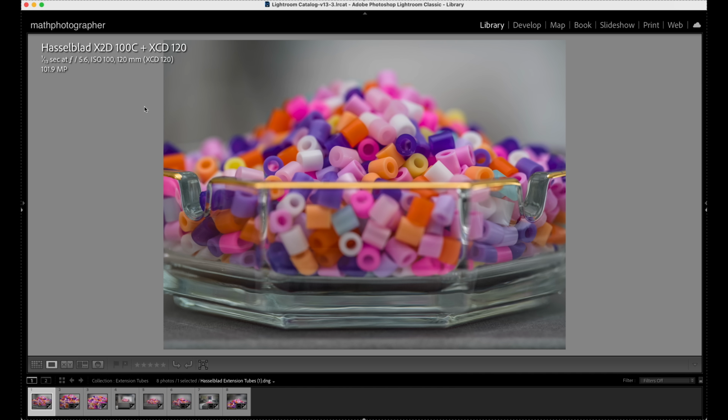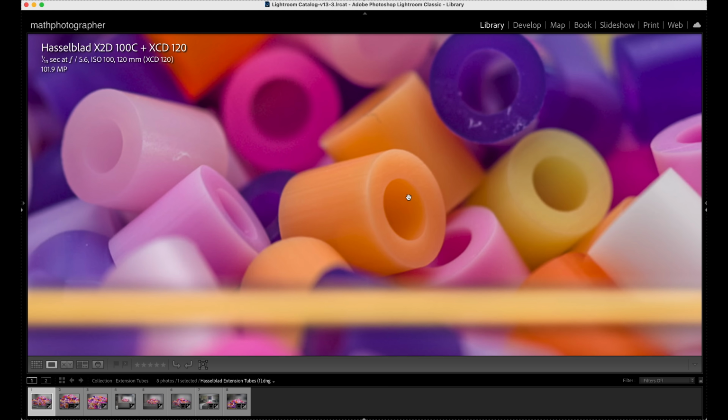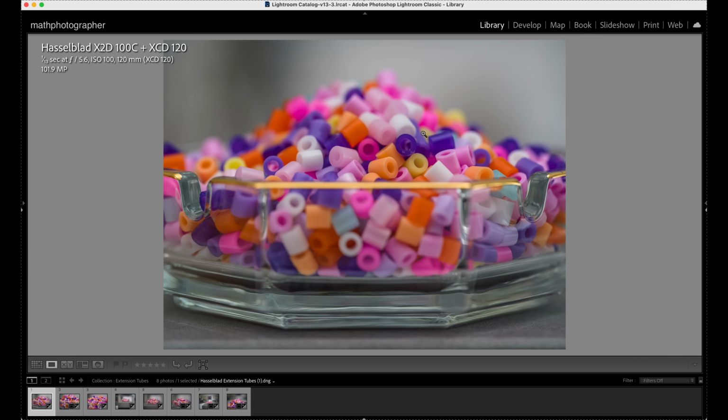So here's the first one. That's the 120 millimeter lens, and this is without extension tubes. And you also see here nicely the shallow depth of field. It's sharp here where the focus was sitting, but there's a lot of blurriness going on in that image where the focus is not sitting, because even at an f5.6, if you shoot with a 120 millimeter lens on a medium format sensor, you get a shallow depth of field.